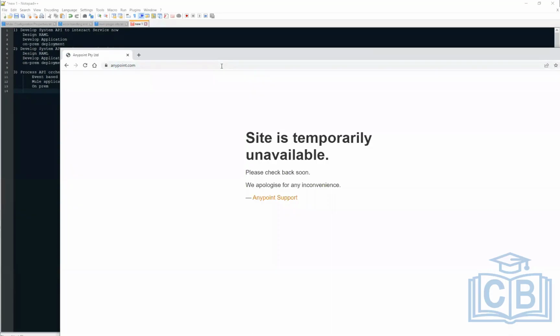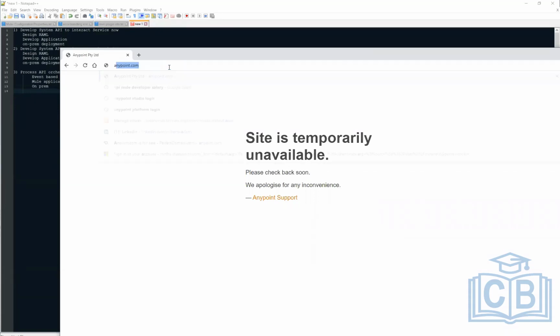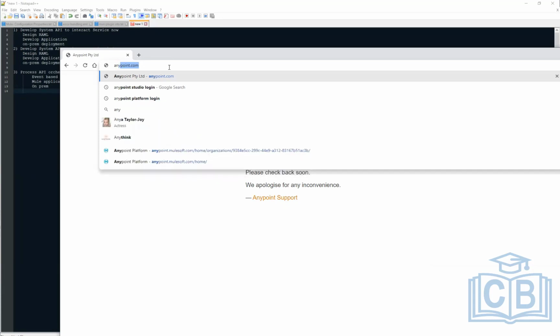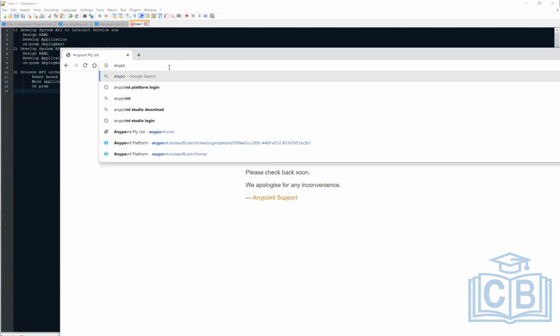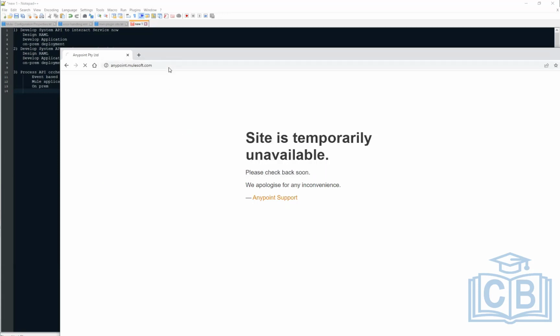They're going to give me access, but right now I don't have access yet, but I have the free one. What do you call the Anypoint? Okay. What was it? Anypoint Studio. Anypoint.mulesoft.com. Yeah, .mulesoft.com. Yes, MuleSoft.